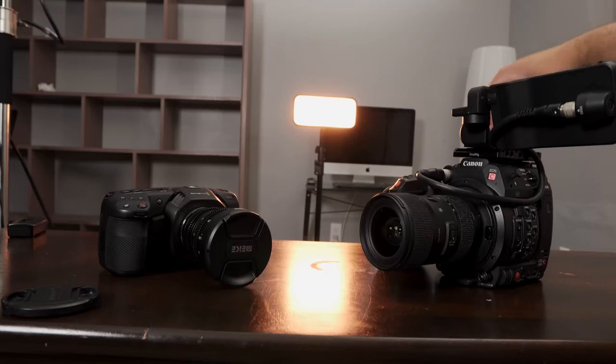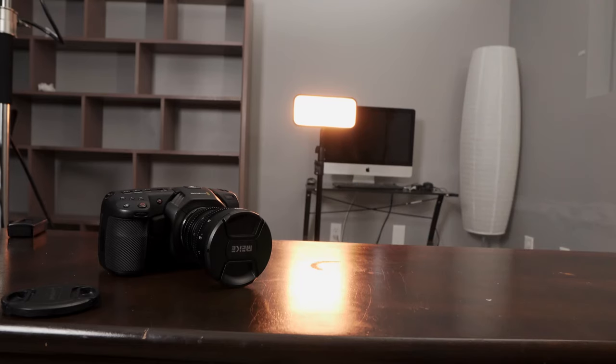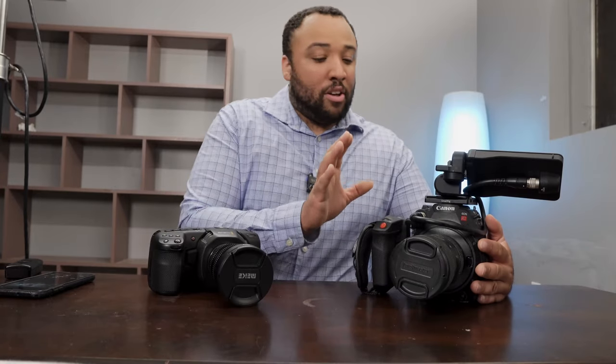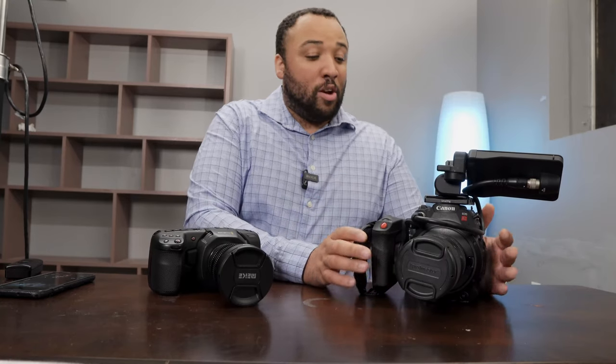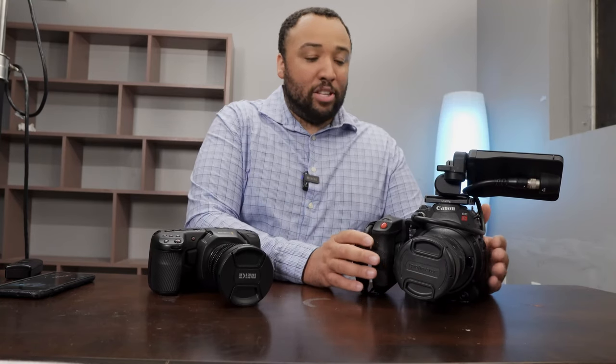I love the camera. I love the camera so much. But in terms of time and time management and what you can do with this camera, it is almost idiot-proof. I have to make sure people really understand what this camera is capable of and how it functions. And there are still some people who may even have this camera who haven't fully unlocked and understood its capabilities.